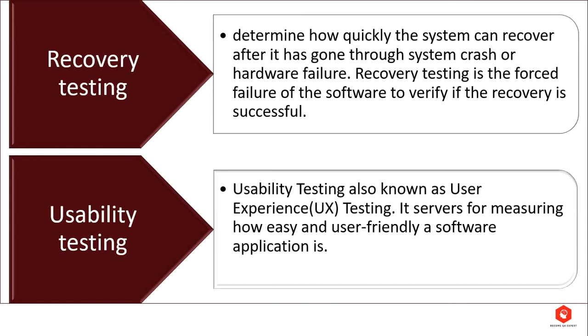Usability testing, also known as user experience testing, is a testing method for measuring how easy and user-friendly a software application is. The goal of this testing is to satisfy users and mainly concentrates on the following parameters of a system: the effectiveness of the system, efficiency, accuracy, and controls.